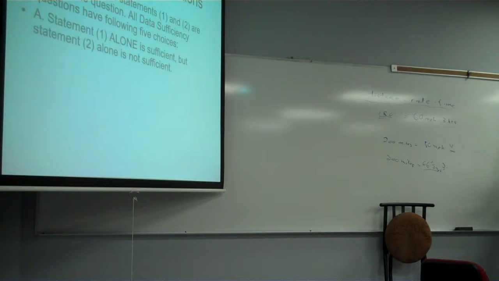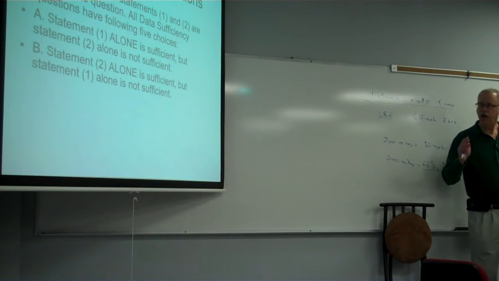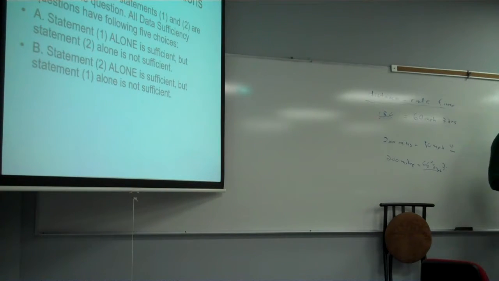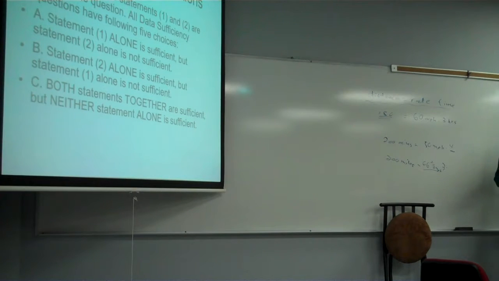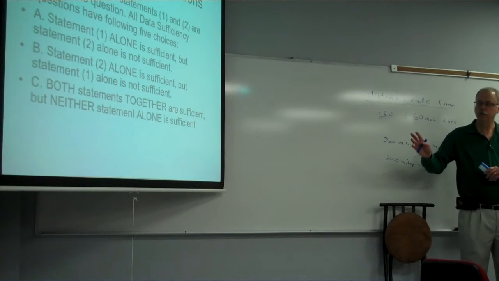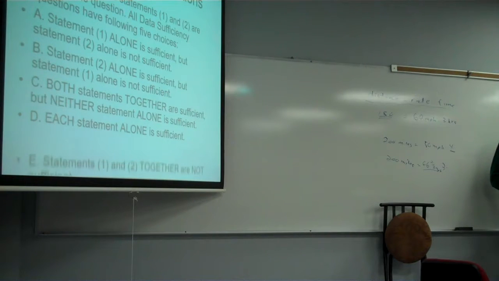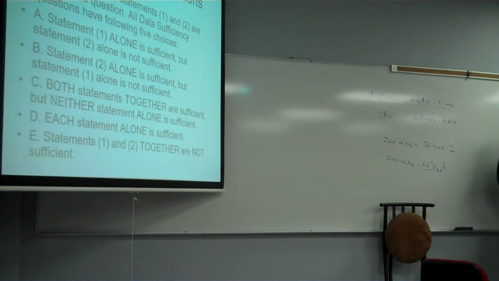But two's not. Or is statement 2 by itself enough to solve the problem, but statement 1 really isn't enough to help you solve the problem? Or both of them, do you need both of them to actually solve the problem? You can't do it with just one, you can't do it with just 2, you need both of them. Or could you do it with 1 and you don't need 2 at all? Could you do it with 2, you don't need 1 at all? So either statement by themselves would be sufficient, or perhaps neither statement helps you at all.